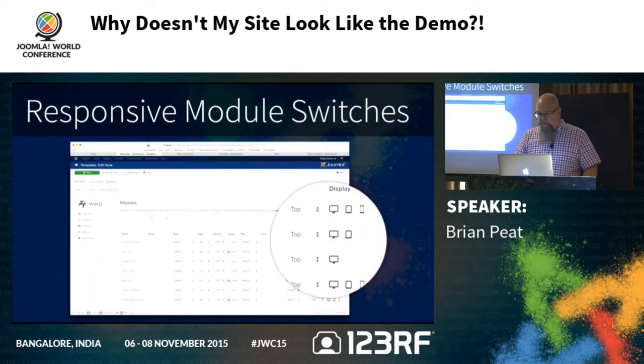This is an example of U-theme's module responsive switches — you just click the little icons to turn them off and on. This is Warp 7. One thing I do that's handy: on my new site, I wanted a Twitter box on the front page, but it seemed like extra height when shrunk down on a phone. So I have two copies of the Twitter module loading — one shows on the desktop homepage, and as you shrink it, it drops off and appears in the off-canvas slider so you can see my latest tweet in the sidebar on the phone.